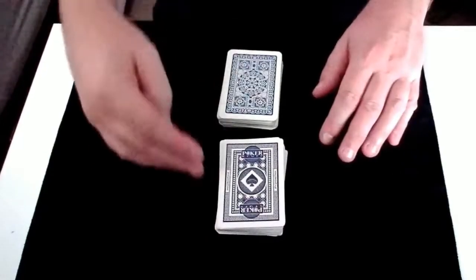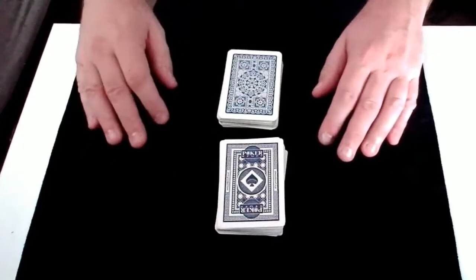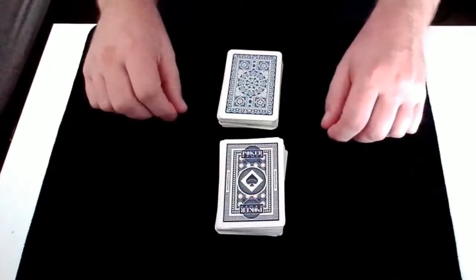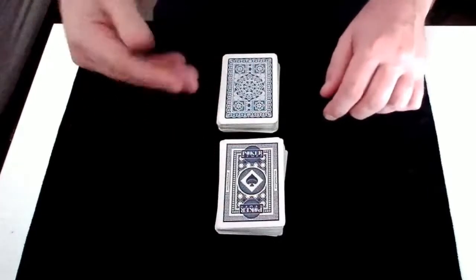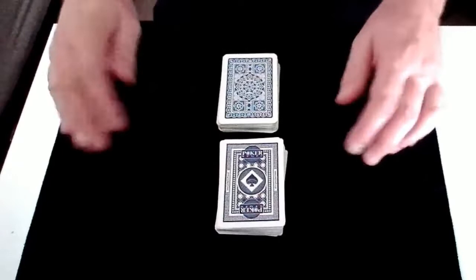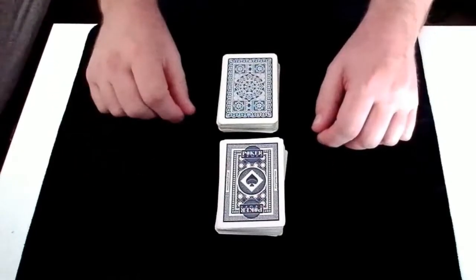So as you can see, we've got two packs of cards here, and I'd like to show you the card trick, Do As I Do. Now the idea behind this trick is if we both follow the same sets of steps with these two packs and do the same things, then sometimes you end up with the same result as well.